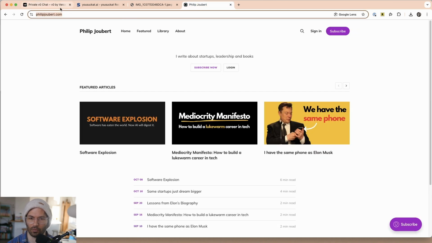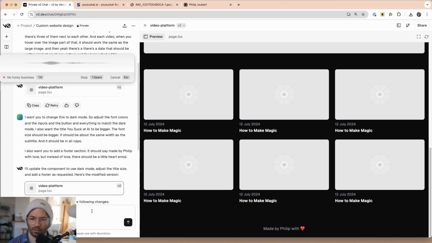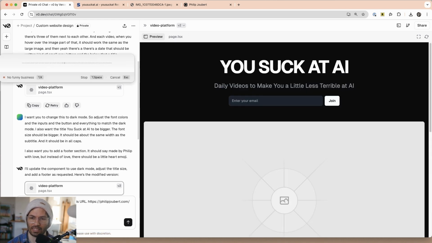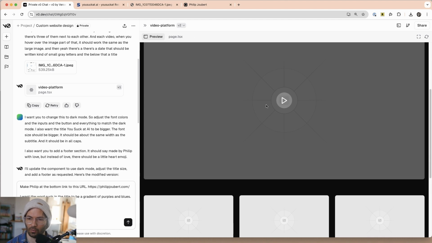First, I want to link my website at the bottom on Philip. Make Philip at the bottom link to this URL. Cool. And then, what should we do? I want the word "suck" in the title to be a gradient of purples and blues, but only the word "suck." Nice. And then I want that when you click on this, it kind of opens up a YouTube embed.